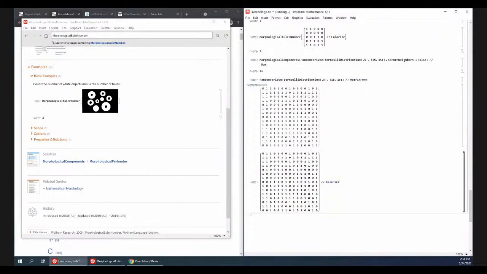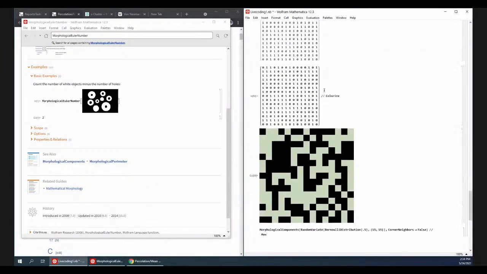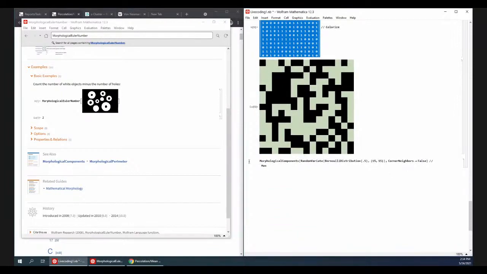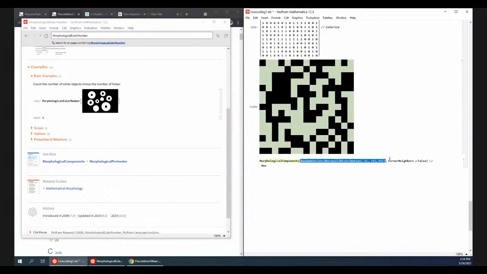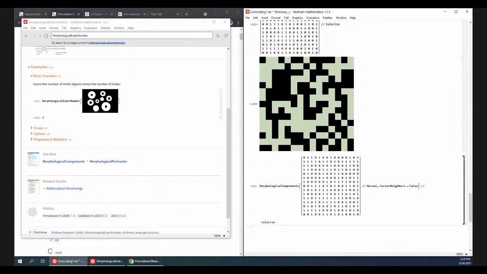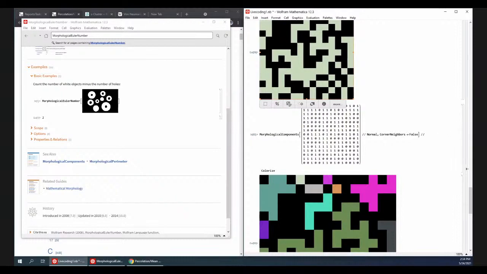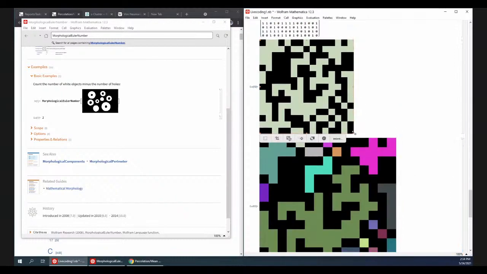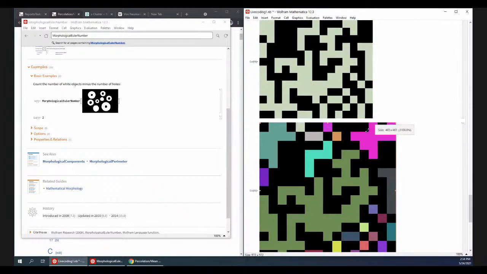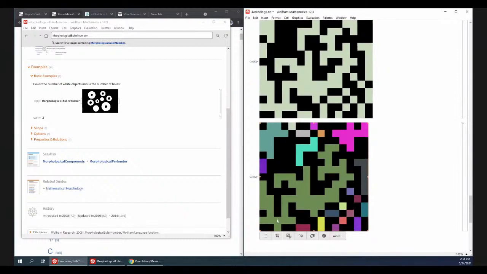Let's colorize it so that we can see what's going on. Wow, there's a lot of different regions there. But if we were to just do this morphological components of it, normal again, and colorize it instead, what we've gone ahead and done is colored each of those regions. My screen isn't even big enough. I'm gonna drop that down. So that's cool. Yeah, we've taken all those individual regions and made them into different colors. Pretty neat.